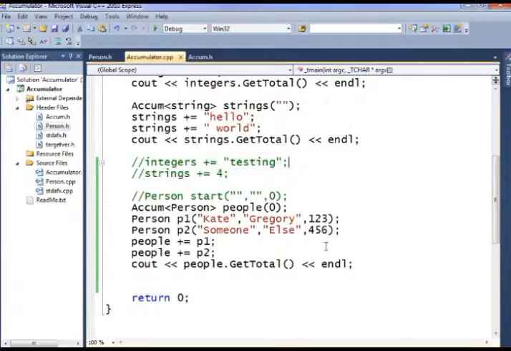So we successfully accumulated these two people, building up an integer running total, which we were able to print out. It really wasn't hard to write the specialization for person. When the day comes that you need to write a template specialization, you know how. And if you find yourself arguing about whether or not template specializations need to exist, you've seen an example of what they can be good for.